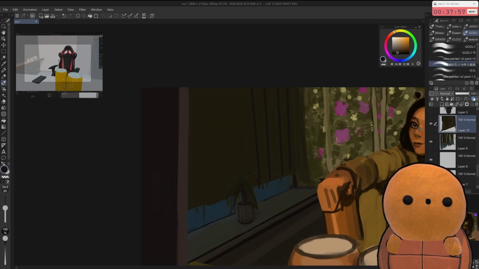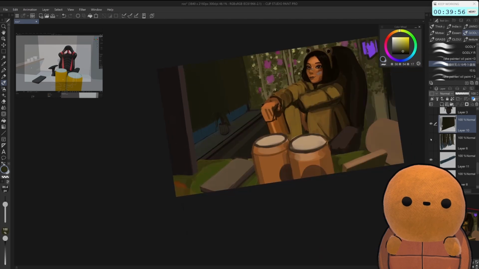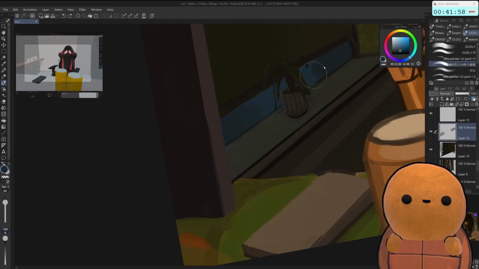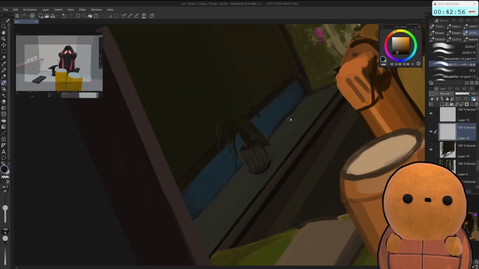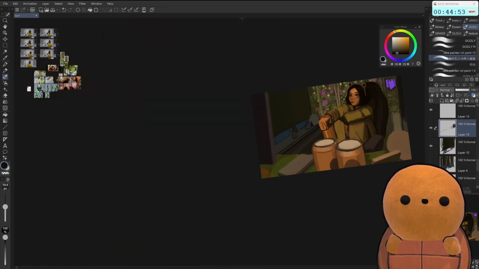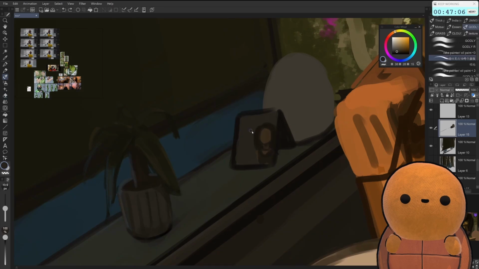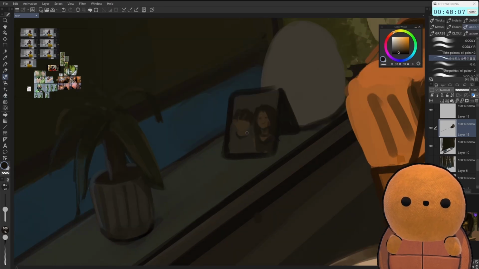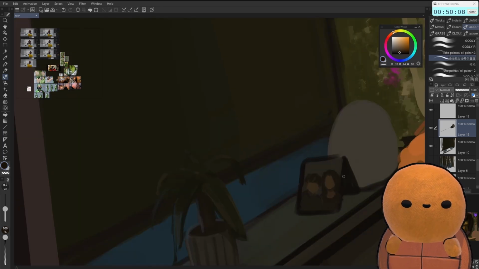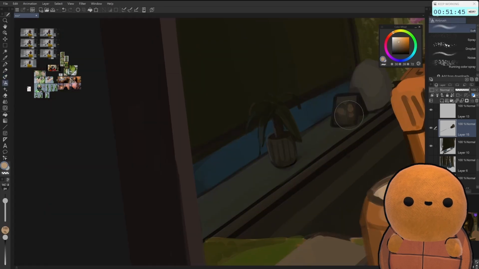Here I switched to a much simpler design, like a window cover or whatever. I don't know what it's called. I forgot. And it does work very well. Since we have a background pretty detailed, we can have the window pretty simple, because if we have the ledge full of Easter eggs, it will be distracting. It's as simple as that.